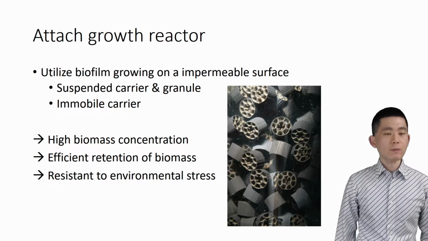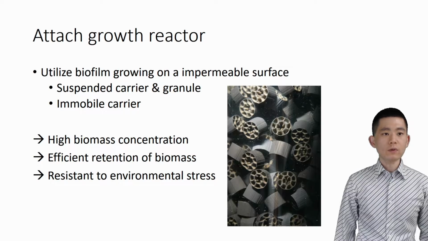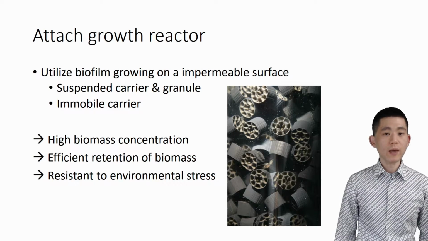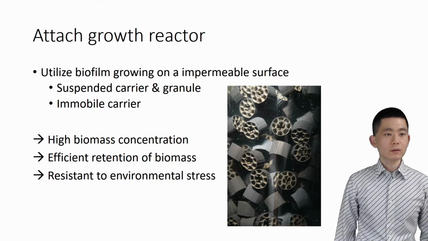In the context of bioreactors, biomass attaching to surfaces results in long SRT and greatly mitigates the risk of washout. A high biomass concentration can be achieved within the reactor due to biofilm formation, especially if we maximize the biofilm surface area. Additionally, the protection of biofilm also allows biotransformation to occur under unfavorable environmental conditions.